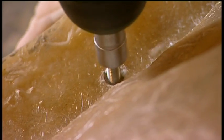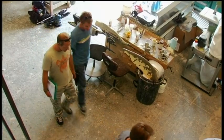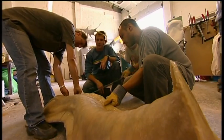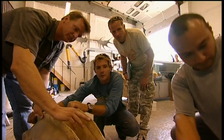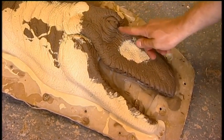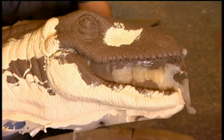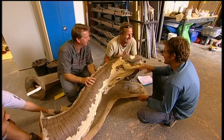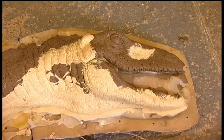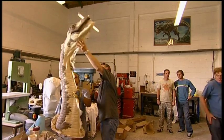A few days later, and the moulds are broken open. It's the moment of truth. So this should be exciting. Oh, look at that. So what do you think? Amazing. Soft, warm and rubbery. Wow. Do you know what is really weird? Is this because it's warm? Yeah, it is. That's very strange. Amazing, isn't it? Absolutely amazing. And if I saw that from any distance, you'd just be completely convinced. I mean, there's just no way you wouldn't be. Just imagine that coming out. I would shit myself.